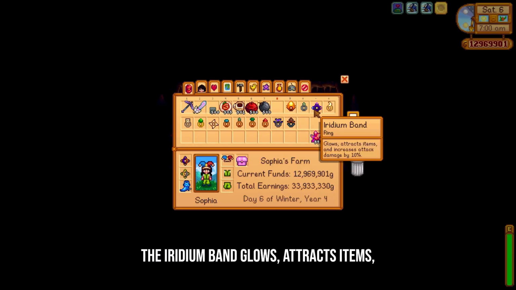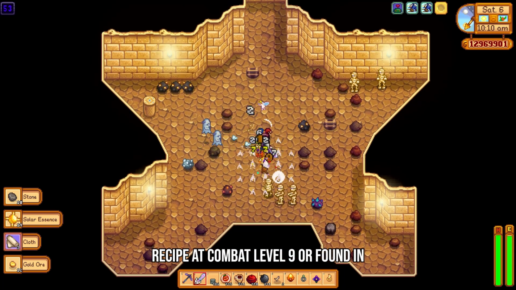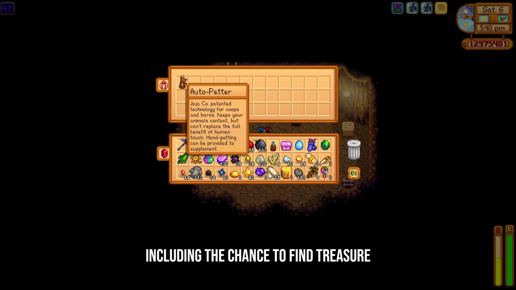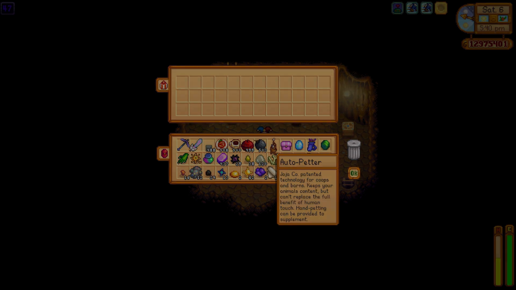The Iridium Band glows, attracts items, and increases your attack damage by 10%. It can be crafted after earning the recipe at combat level 9, or found in fishing treasure chests after reaching fishing level 2. The Lucky Ring gives you +1 luck, which affects certain aspects of mining, including the chance to find treasure rooms, gem nodes or mystic stones, or the chance to find ladders.